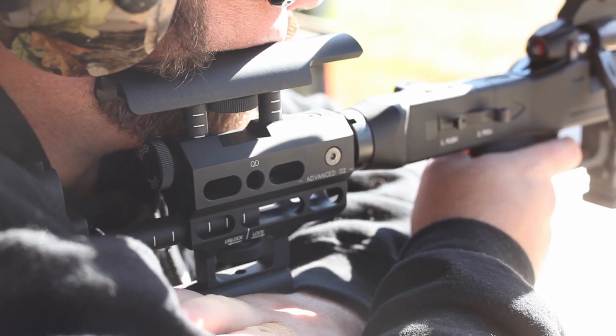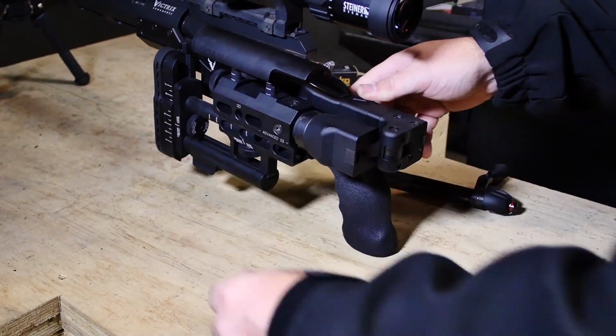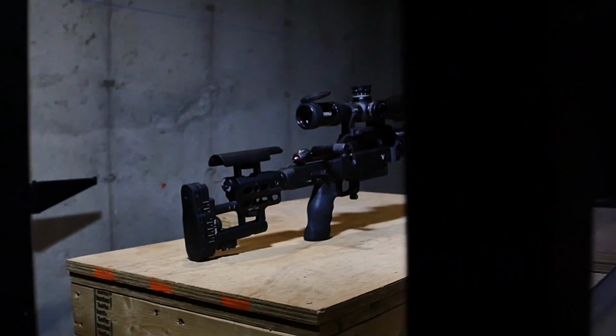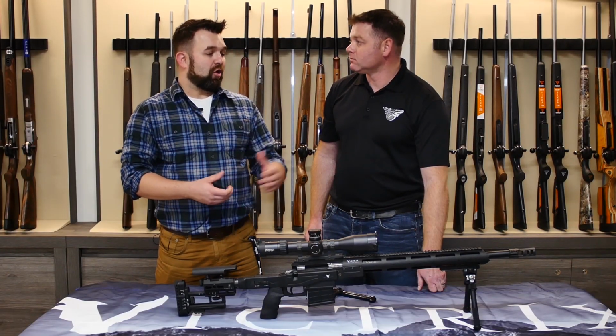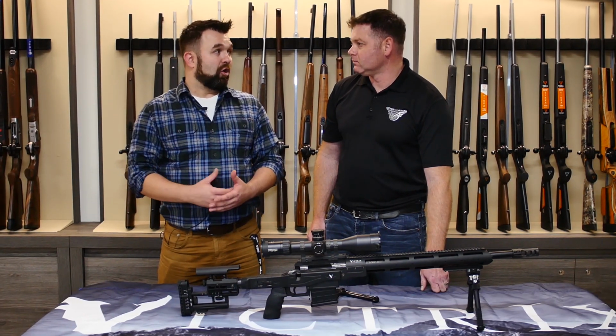Price point on something like this, Canadian wise? Yeah, as you mentioned, it is essentially a custom gun you're buying on the commercial end. Taking into account everything you're buying with this, you're looking between 12 and 14,000 for this model. There are a couple other models. This one is the Gladius coming in 260. It also comes in 308. There is a slightly smaller, less expensive model with a shorter barrel called the Pujo, which comes in 308 only. There's also 338 all the way up to 50 cal.